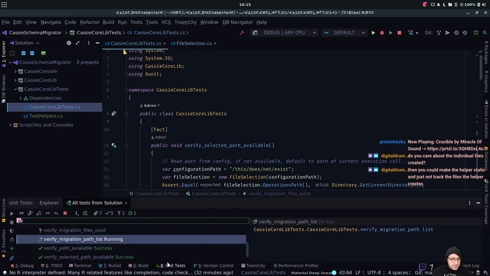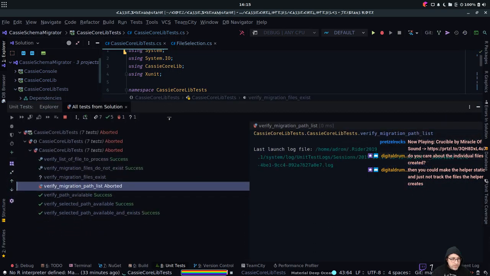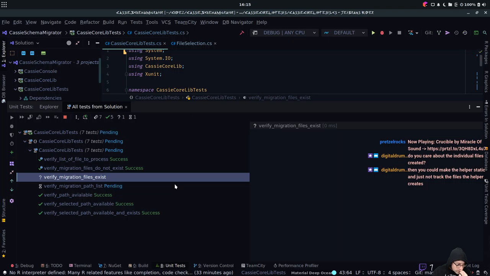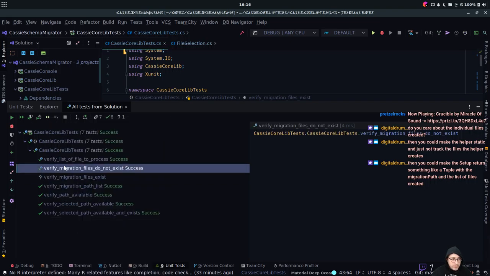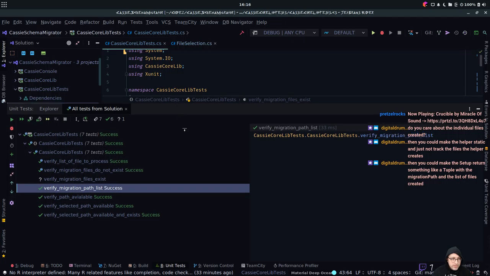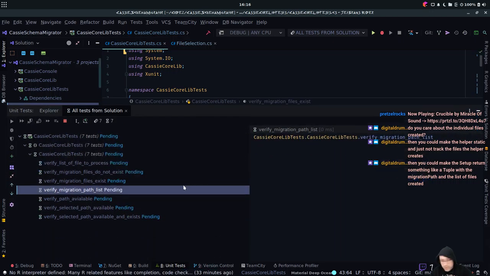All right, so that changes those tests. Let's run them, stop running, and then run all these suckers. So I added them all back, so I should have 7 of them. I think it's trying to run one of them again. Right. That's an idea. Oh, it passed that time, but it's left this one question marked? What? Just run all the tests, darn it. All tests from solution, debug. There we go. That's running all of them.